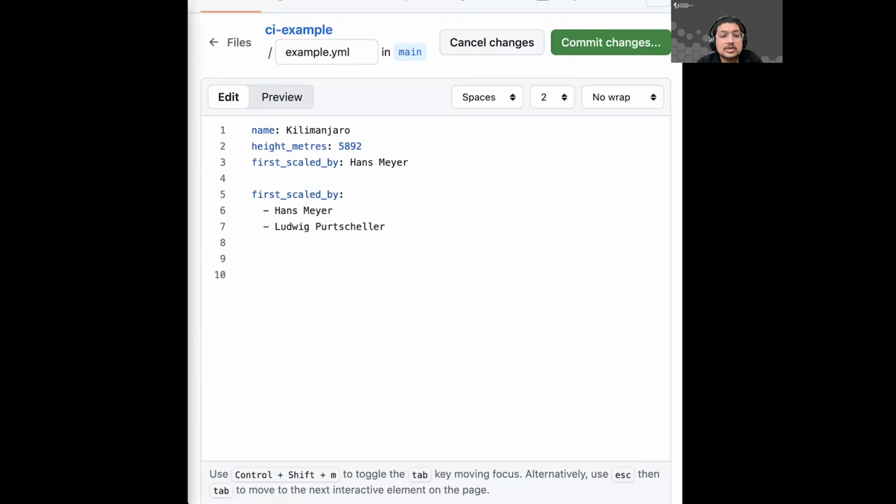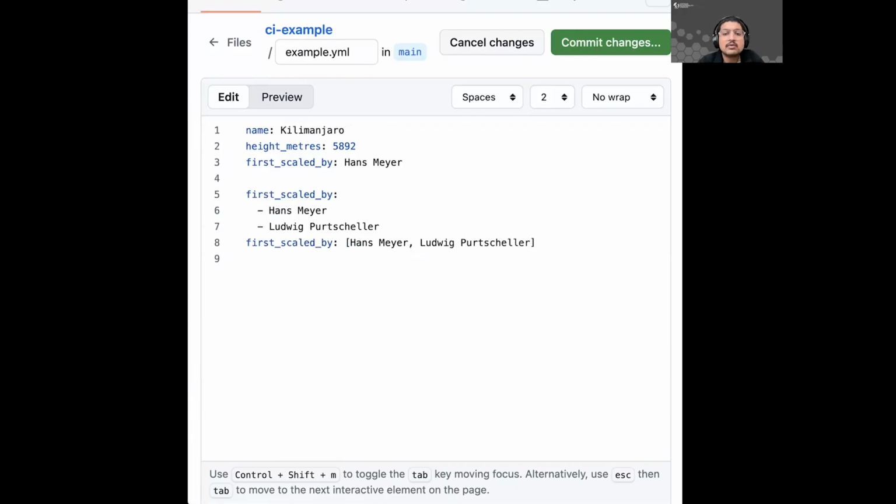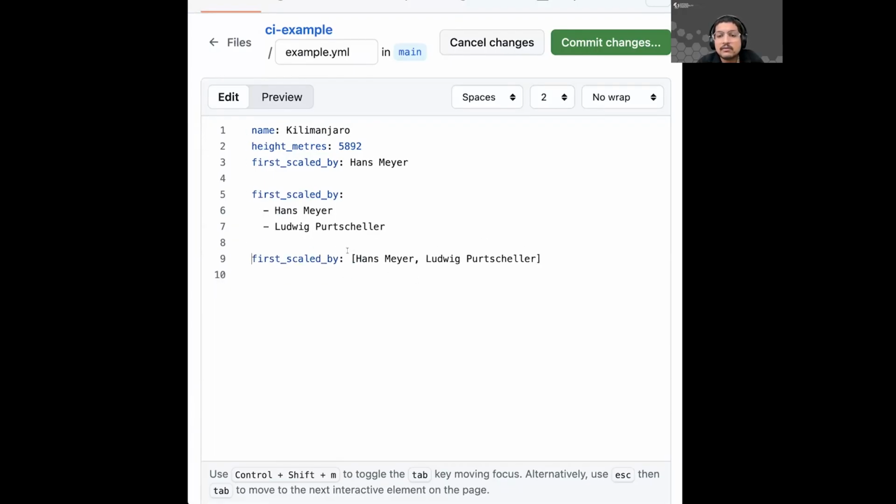And there's also a short form to represent the same information, where we say first scaled by, and then we use two square brackets, and then we give it all the values. If we give it a third value here, those are essentially the same syntaxes. That's basically telling YAML that this is an array and these are the values that we have here.